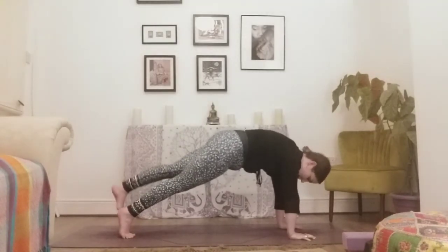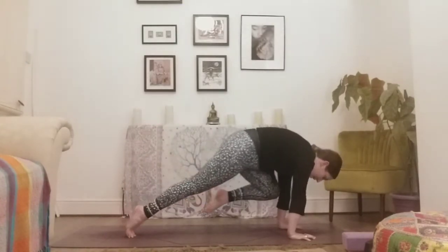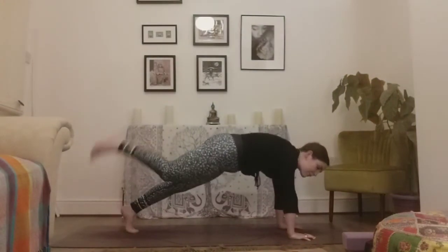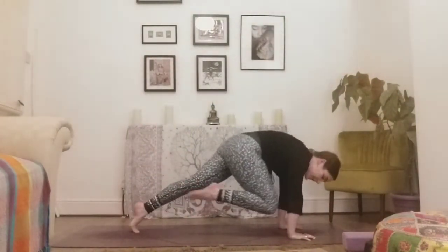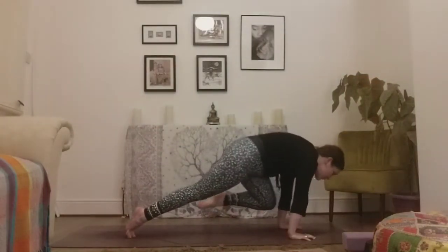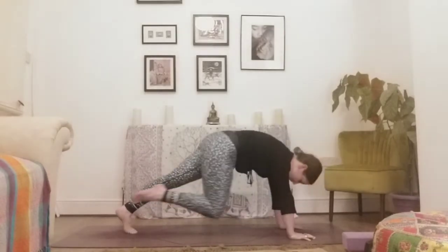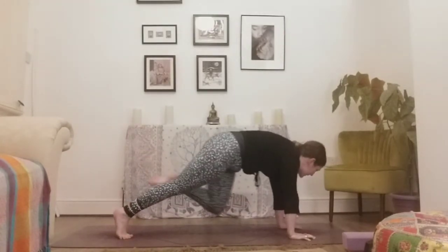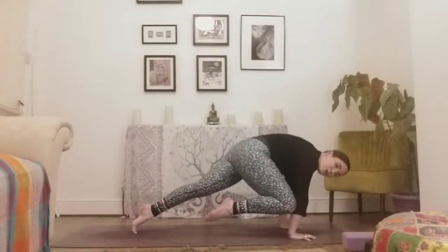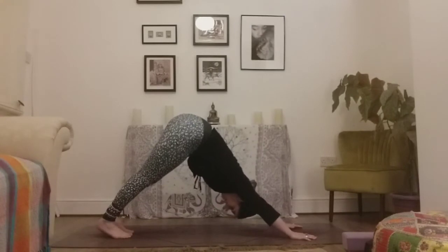So on the next inhale, hovering the left toes away from the mat. And then as you exhale, drawing that left knee towards the left elbow. Inhaling it back, releasing. Right knee, right elbow. Inhale it back. Exhale, left knee, left elbow. Right knee, right elbow. Once more to the other side, exhale. Knee to elbow, right knee, right elbow, and then exhale it back, downward facing dog.